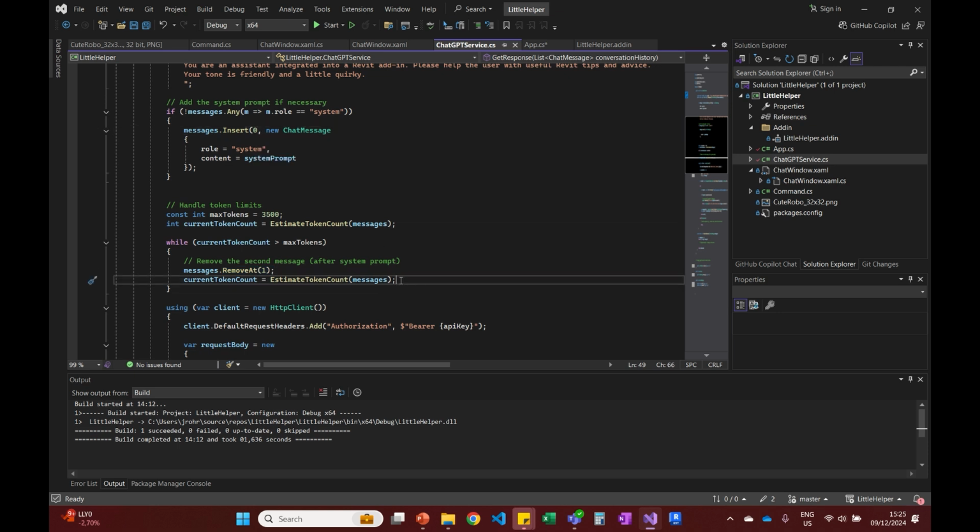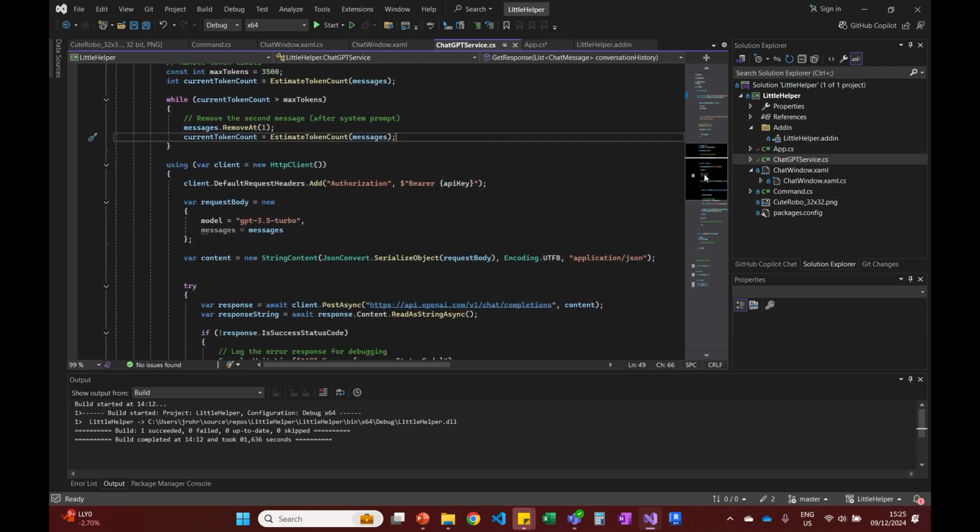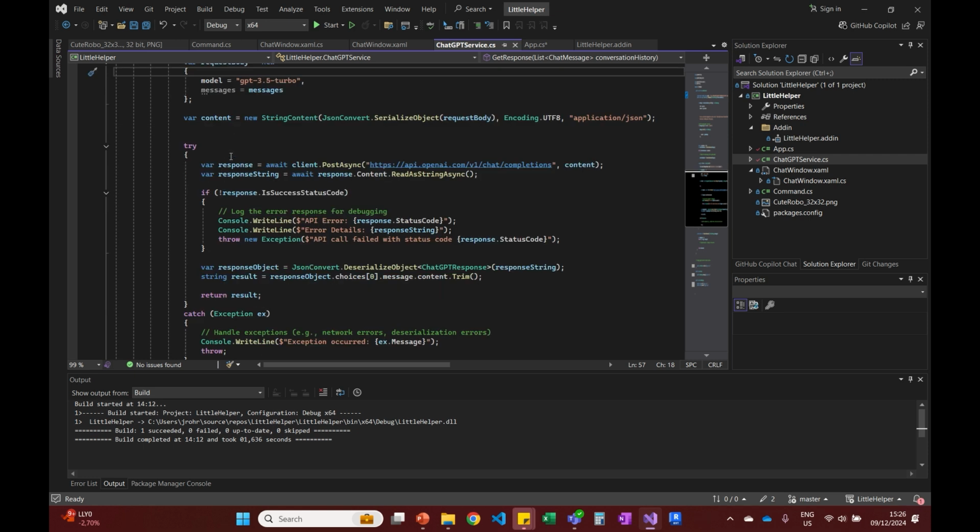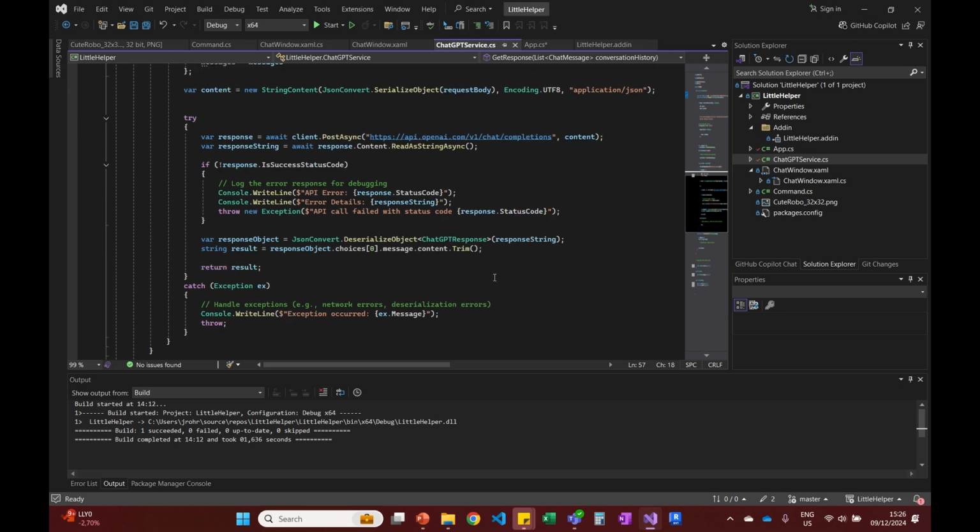Exactly. And then there's a bit of boilerplate code. Here we define which model to use. So right now, this is the best freely available model, the 3.5 Turbo. And then also, here, if we're having trouble connecting to the server, we get response messages.